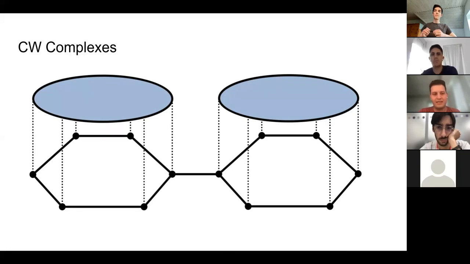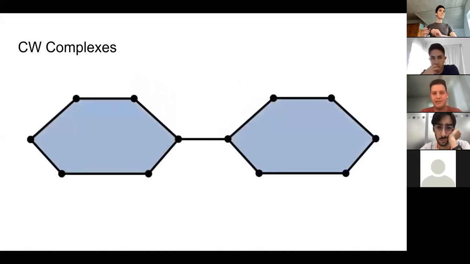We take its boundary, so that's this dark contour you see for these two, and then we can attach it homeomorphically. So that's just saying gluing it nicely to some simple cycles in the graph. And this just shows how you would identify these things. Once we glue them, it looks like this. So you should imagine this maybe as two drums connected by a string or something like that. This is what we call a two-dimensional cell complex.